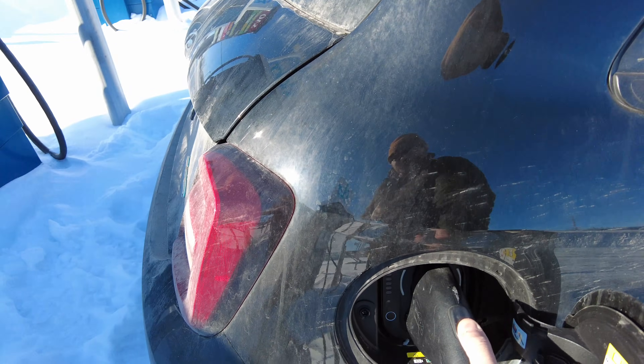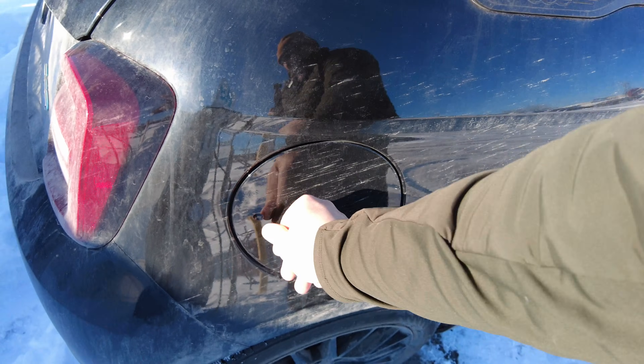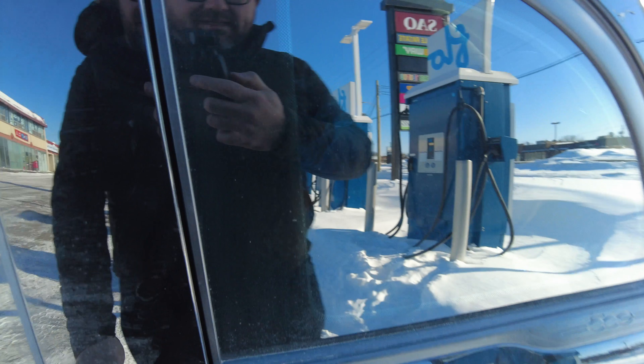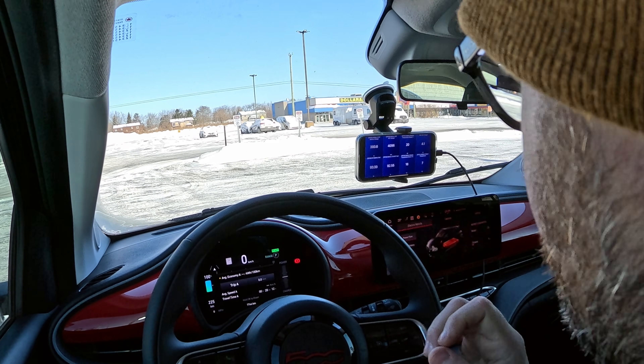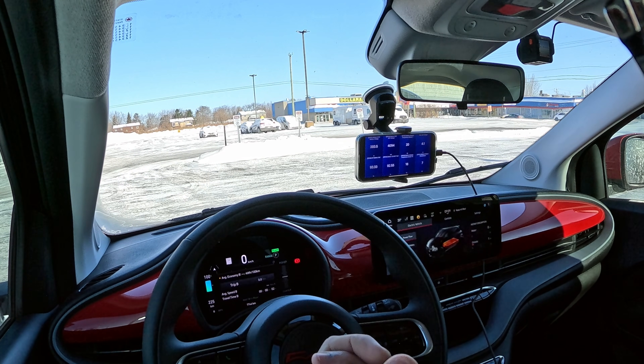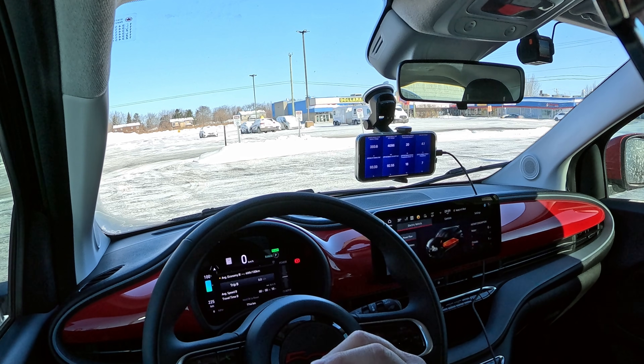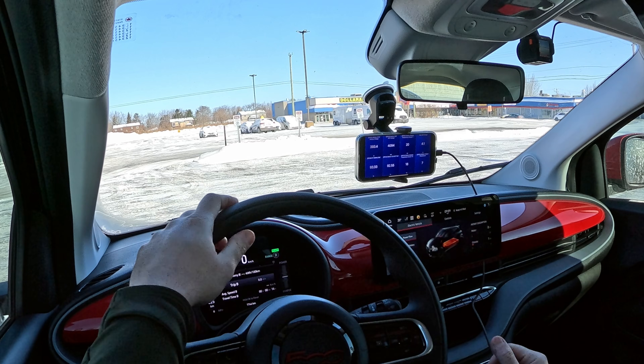I do like these buttons on the car — makes getting in and out very easy. World first: the Fiat unplugged on the first shot! Sometimes the CCS connection with this car takes a very long time to unlatch, but we're all good here. We'll get back in and start the test. Let's reset trip A, and we'll reset trip B on the way back. At 100% state of charge it's showing 225 kilometers of range — it used to show 227 but it's down to that. Nothing else to cover, let's start the test.